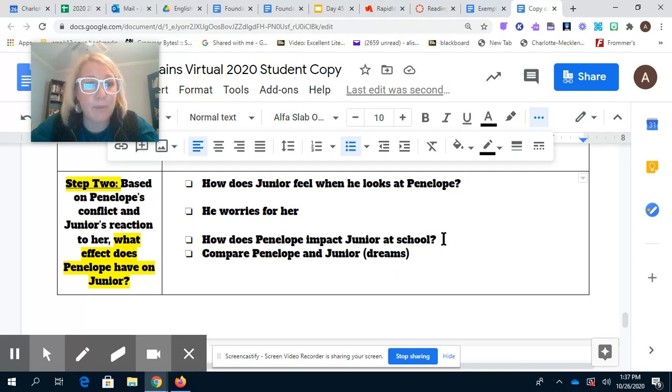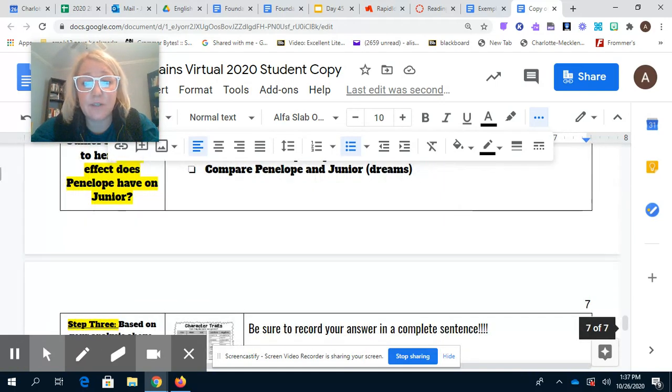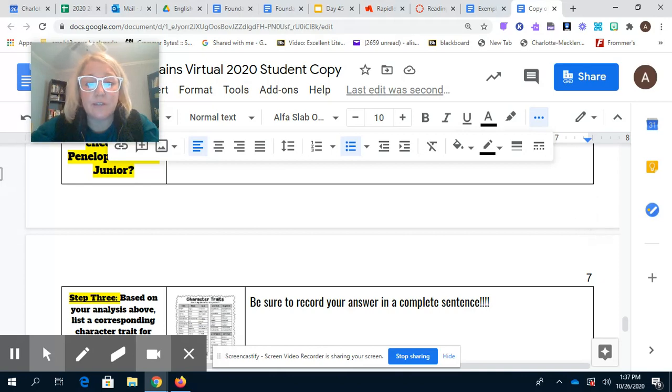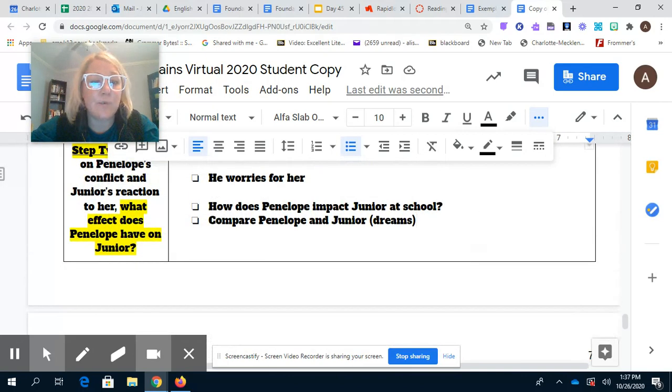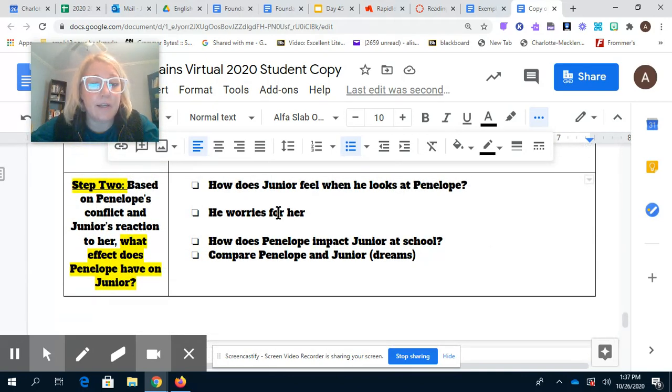Okay, and remember he said they both wanted to fly. All right, so those are 4 ways that Penelope impacts Junior. So lots of effects on Junior. So then, if you want to pause the video and put your effects in complete sentences, make sure you don't write exactly what I've written. You need to make sure that you have them in complete sentences in your own thoughts. And then we'll move on to our final step.